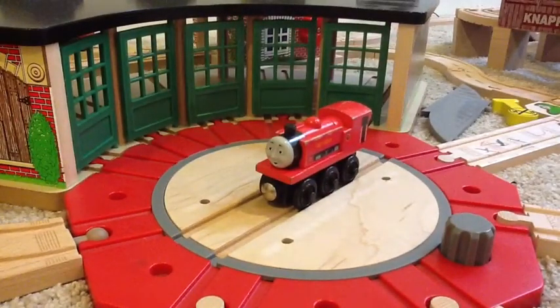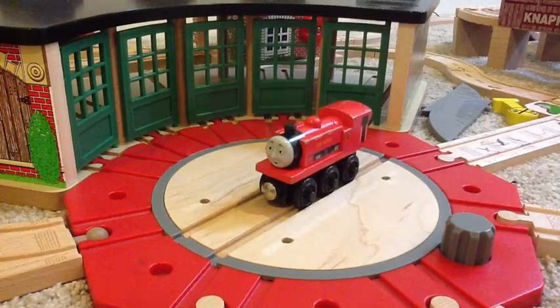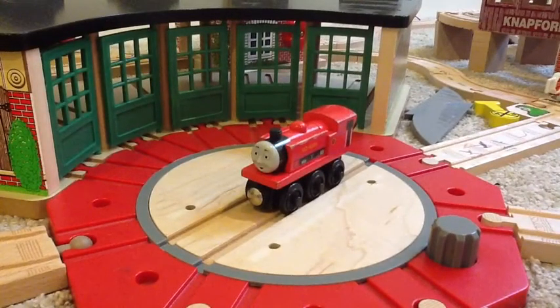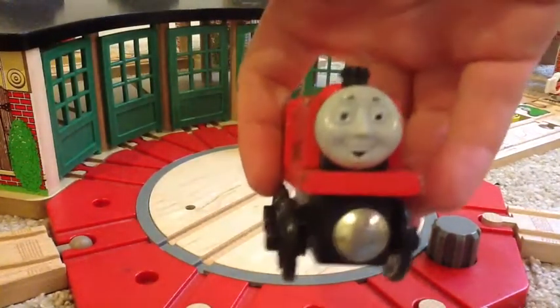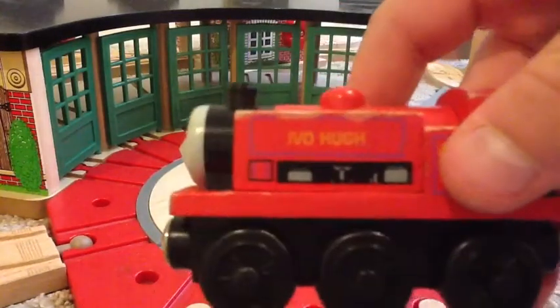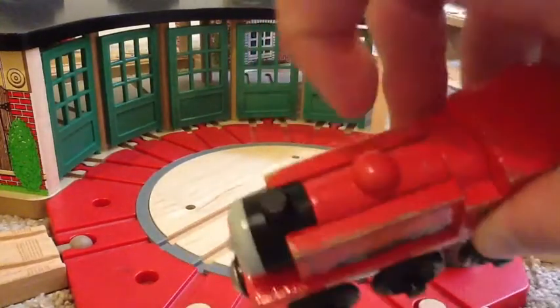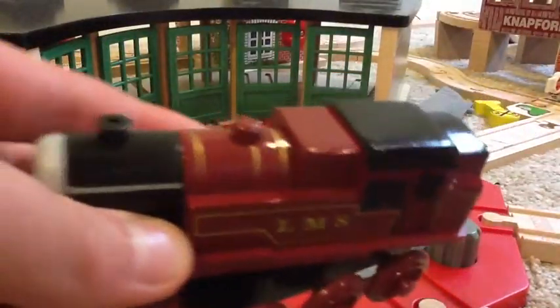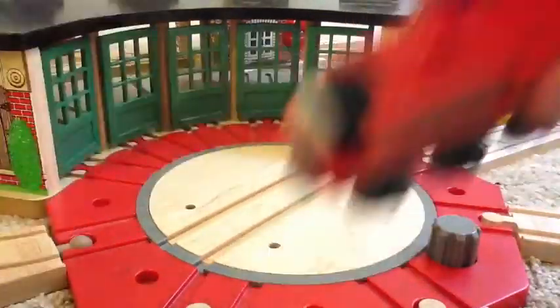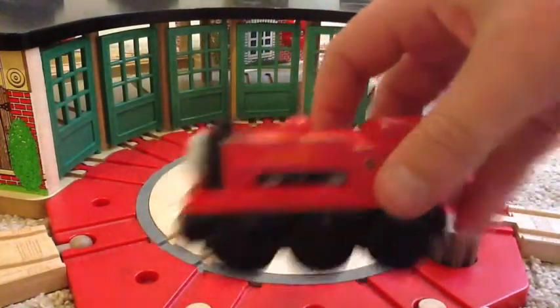He's not like a zoo engine if you might think — no, he just takes the zoo cars to all the places. Okay, so that's probably it for this video. I'll just give you Ivo Hugh again one more time since he's very rare. I just like him, he's really cool. Some of the paint went off here. The shape is a little bit different — instead of a normal engine like Arthur from last week, you can see the difference with these side plates. His number is seven, just like Toby.